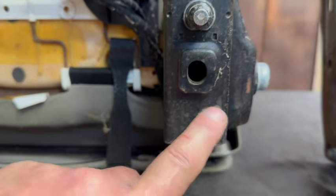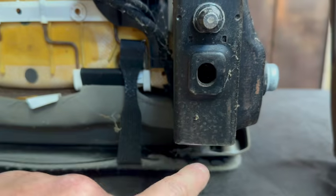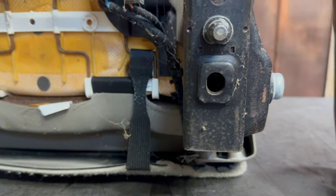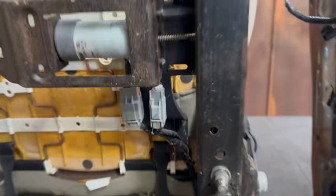One other thing we may want to do is, you've got some extra meat back here on this bracket. Sometimes I like to come in here and just shorten this up, get rid of this piece, cut it off, make it nice and flush. This is more of an appearance thing. It's not necessary. It's kind of optional. We'll go over that as well.